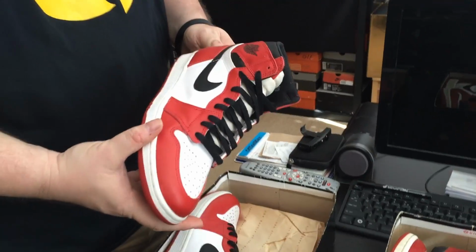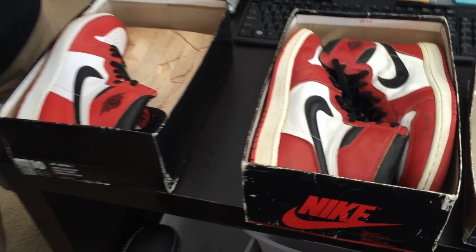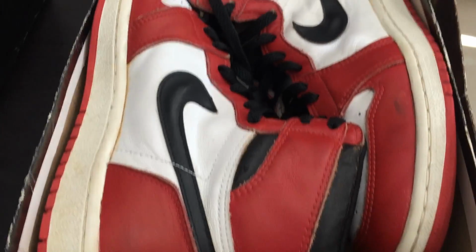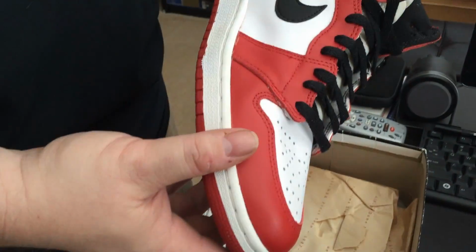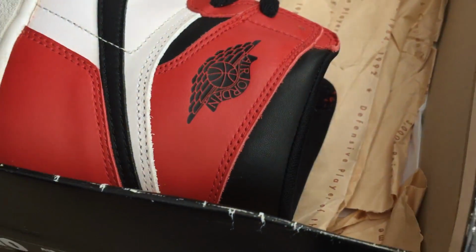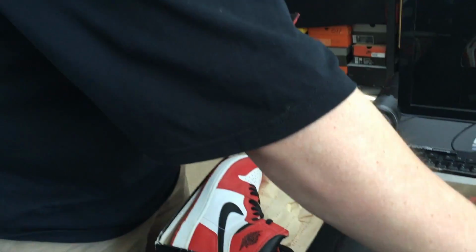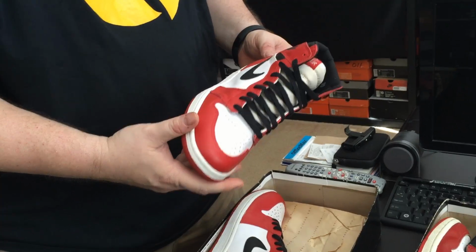So yeah, these are the 94, and you can kind of just compare a little bit between the two shoes. You have that vintage look with the 85 and then with the 94. These are dead stock and they're very clean. I know that the collars are different. It's kind of that smooth leather. Yeah, that's another thing I noticed. Whereas with the OG, it's leather, but it's like painted on, with a different type of style paint. The 94s don't even look like they would crack on you, really.